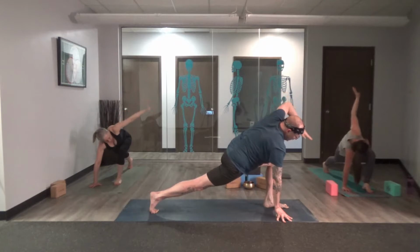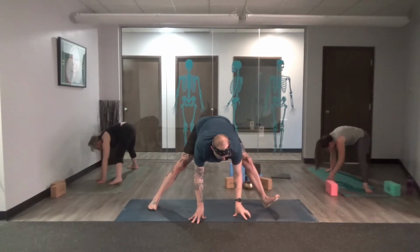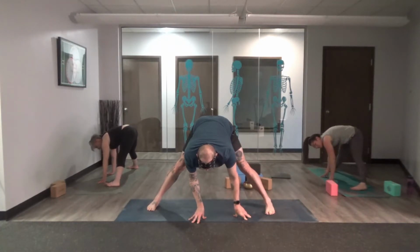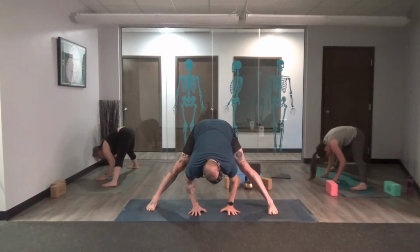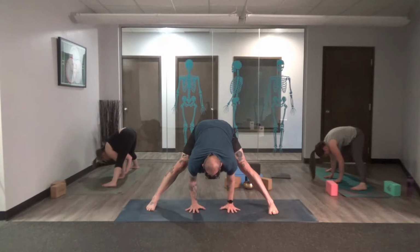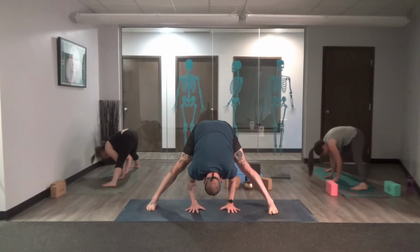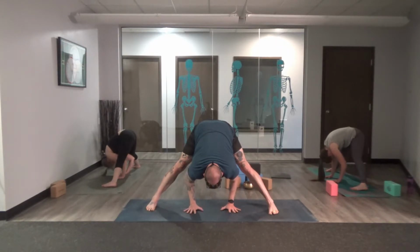There you go. Good work. Left hand inside of the left foot. We're going to walk to the long side of the mat. So I'm going to pivot on the front foot, pivot on the back. And we're going to take a wide-legged forward fold. So many versions here you can take. You can bring your hands between your feet, elbows straight back, tuck your chin, and just allow your back body to open up here.